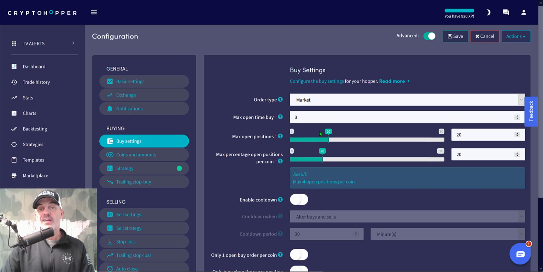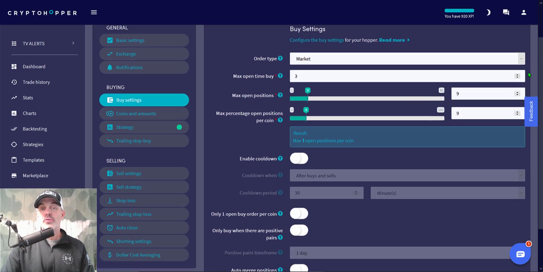Maximum open positions, honestly, I'm going to crank that down to 9. And then maximum percent open positions, I'm going to also take that down to 9. And that will give me 1 maximum open position per coin, as I only want to hold 1 position at a time based on this strategy.